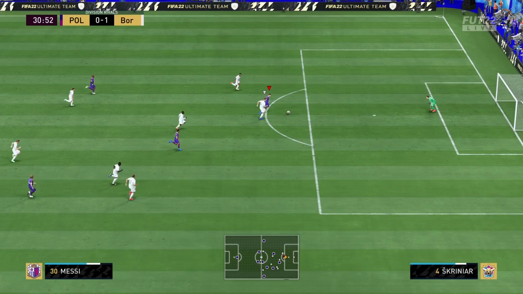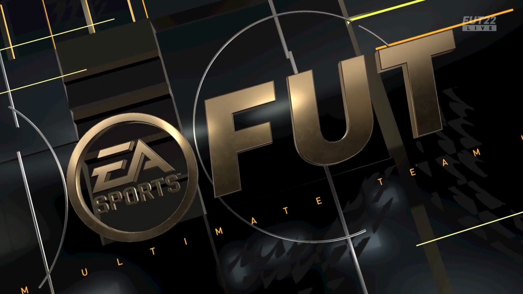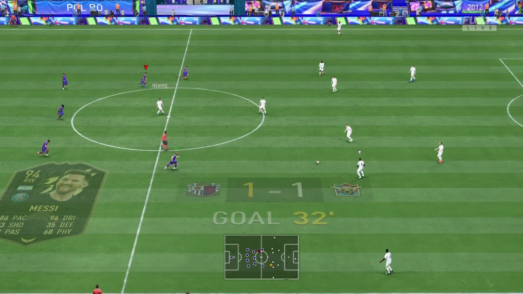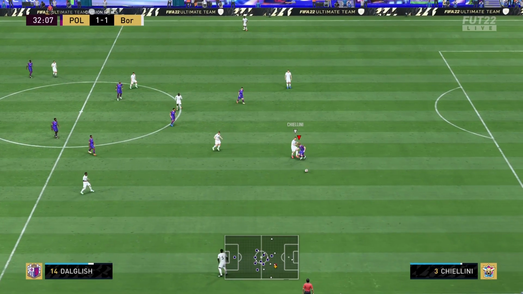What a great pass by Kenny. Let's go. What a great pass by Kenny Dalglish. And Messi puts it in the back of the net. Wow, what a pass right there. In for Messi, doesn't miss. We got an assist with Dalglish. That was like a Xavi-esque pass, to be honest.